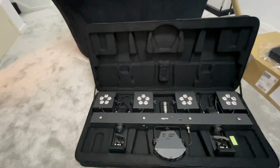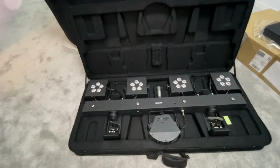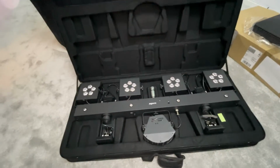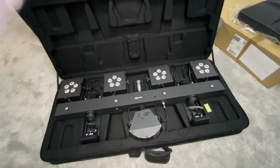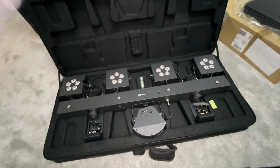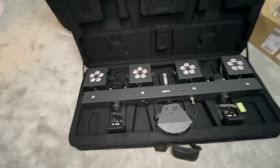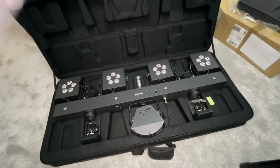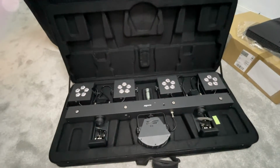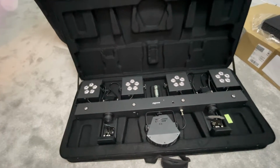Right, as always, let's start with the cons. So the first obvious downside is you are going to be paying a premium for something that's already pre-built. So if you were to buy perhaps all of these lights individually and mount them on your own lighting bar, it will probably be a bit cheaper. So you are paying for that added benefit. But the upside is it's all built in for you. Someone's done all the thinking behind it. So you don't have to, but there is a premium for that.